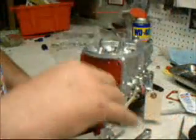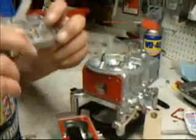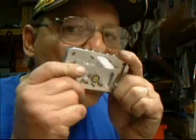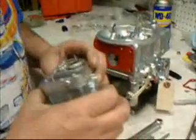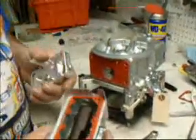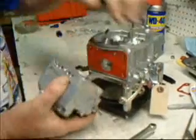The right side of the float bowl is slightly different — this is where you have your metering block and your power valve. Your power valve can be checked simply by putting a little vacuum on here, or if you watch the button which releases the fuel. It's moving fine and it's not leaking. Very seldom have any problems with these. We've already gone through this float bowl — checked the accelerator pumps, checked our power valve, checked our metering block, set and squared the float, and checked for any possible debris left over from the manufacturing process. And it's simply reassembled, just like on the secondary side.